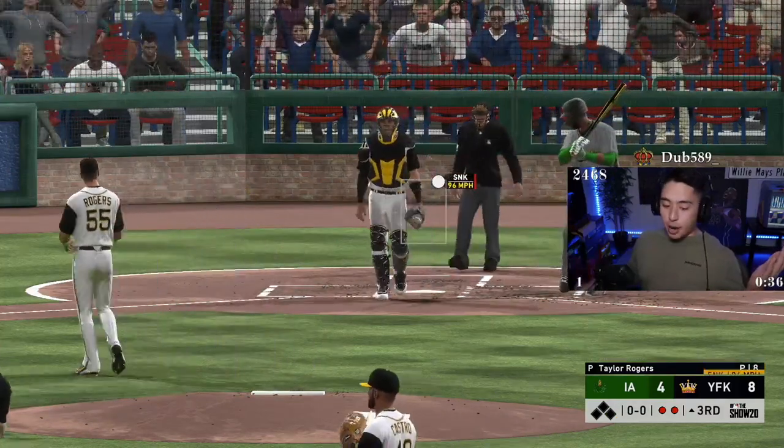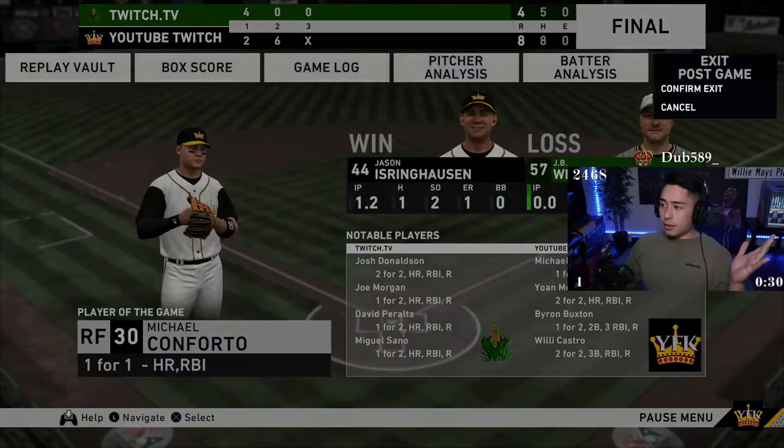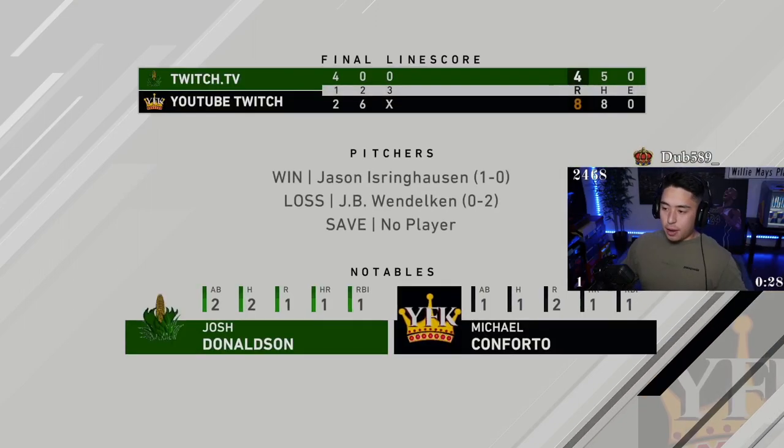Beautiful, Taylor Rogers. That was beautiful. Very good inning. We get the win 8-4. Nice little win. We take that. We're 2-0.